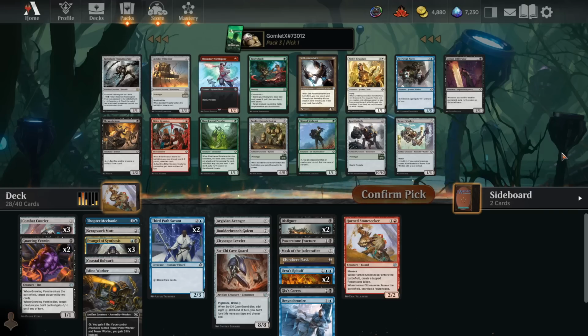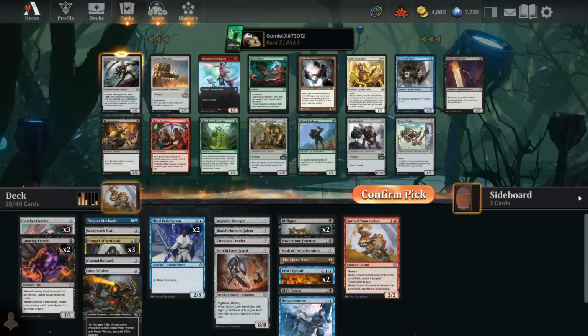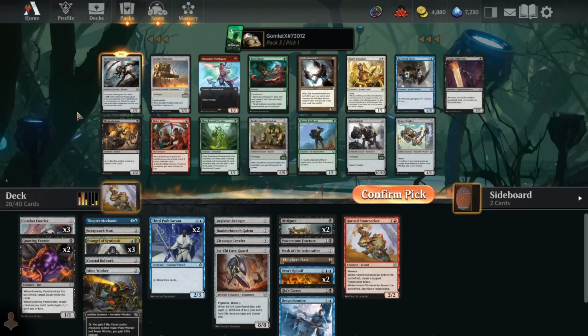Out of pack 3, pick number 1. Got a Razor Lash Transmigrant. 2 mana for a 3/1 that can't block, but it can come back from your graveyard to the battlefield later with another +1/+1 counter. Seems good if we're getting really aggressive, and overall that does kind of look like what we're doing here because our curve is nothing but 1 and 2 mana creatures, and ideally we're just beating down with 2 mana 3/3 menace cards. So Transmigrant seems fine here. It's also a great card to sacrifice to a Powerstone Fracture. Transmigrant seems okay. It's a good ability to have in our graveyard for Gnawing Vermin as well. We could mill that and then bring it back from the graveyard to the battlefield later. Yeah, I think I'm on Transmigrant here.